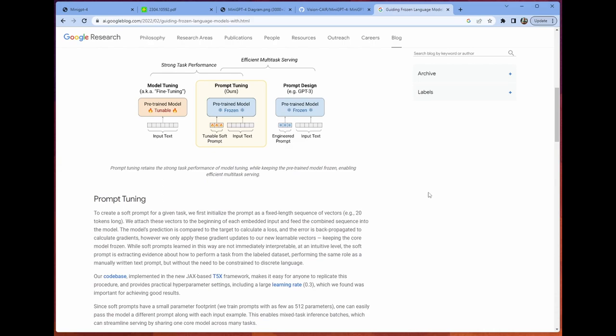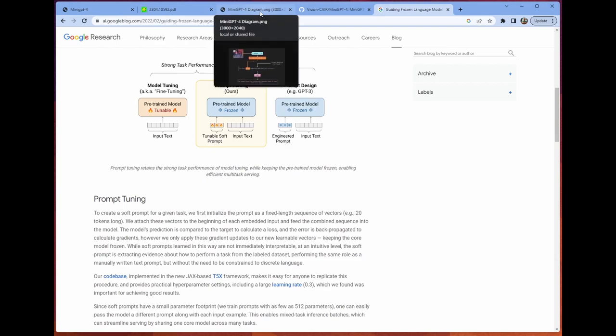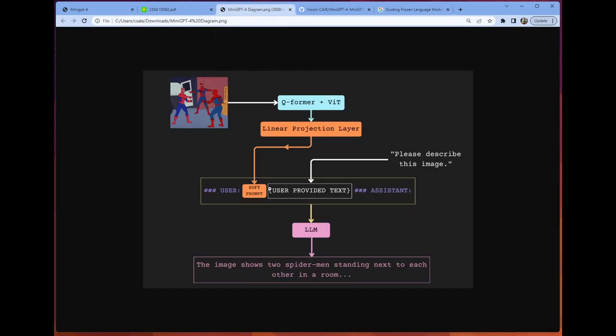So let's go back to the diagram and look at, again, how this helps us. As you can see, we basically turn the image into a soft prompt. So instead of providing the specific full image description or something that we would need to produce with text, or relying on some kind of additional architecture, all we need to do is give the model the soft prompt that's produced by the linear projection layer, and then append that to our actual prompt.